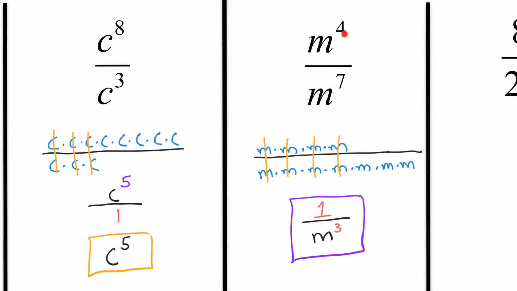Property number 4, you need to subtract the top minus the bottom. The trick is, if you look for the highest exponent, you keep the variable where the highest exponent is at, but when you subtract, you don't do the top minus the bottom. The trick is you just subtract the highest number minus the smallest number. So you always do the highest minus the smallest.